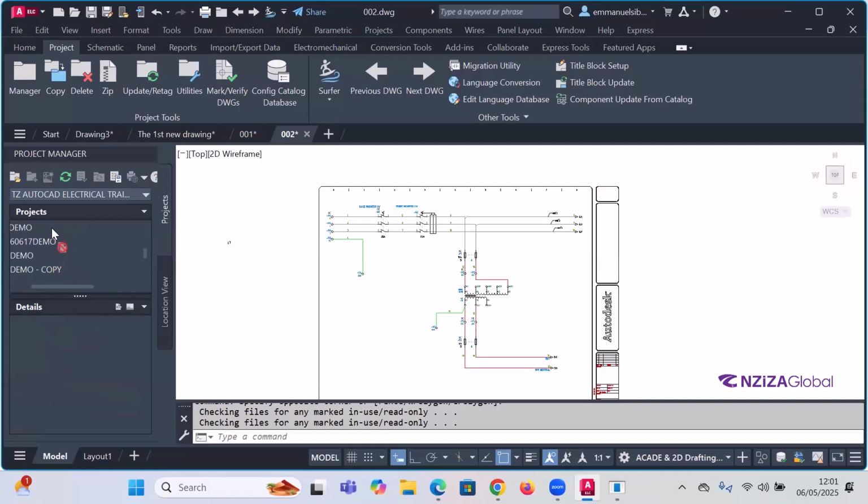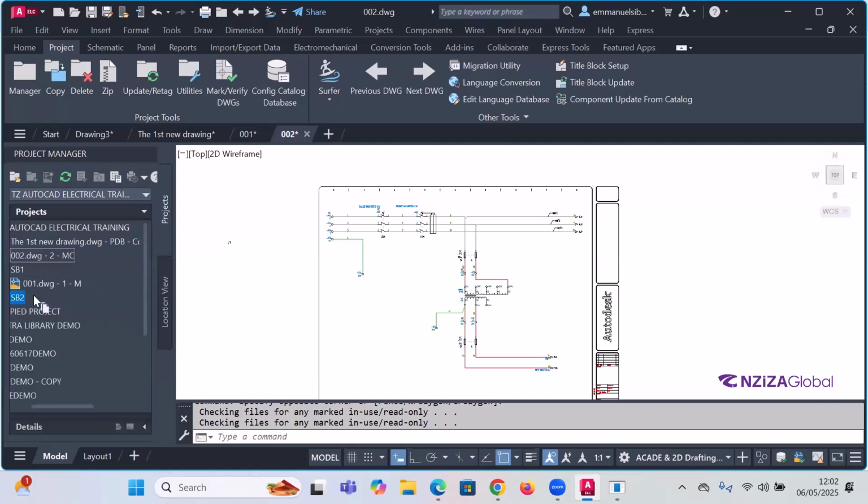Okay. Let me try to shift to direct. Try to put this in the subfolder 002. Okay.